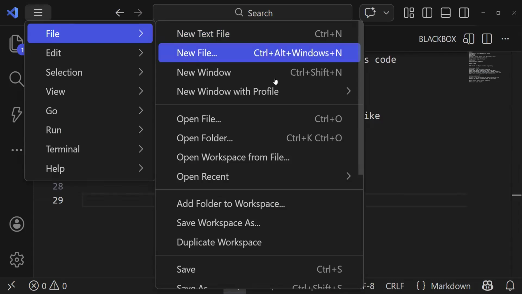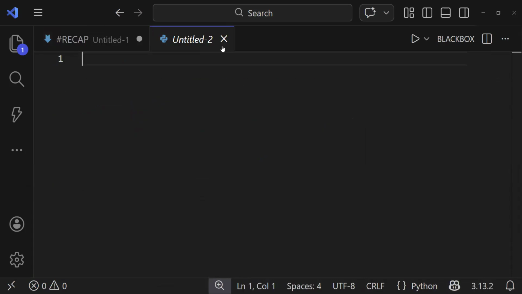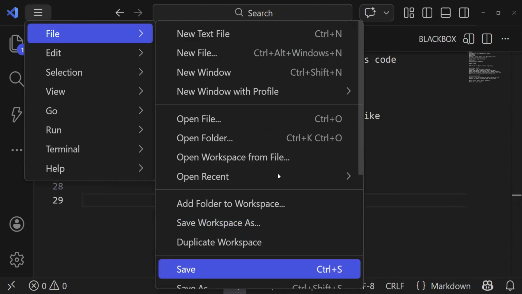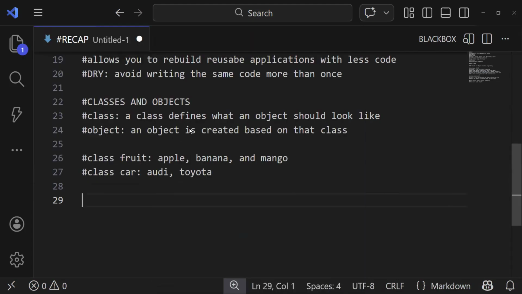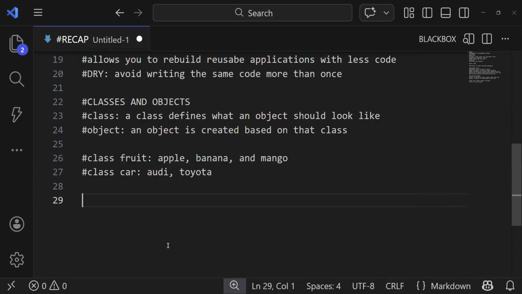Let's discuss it in a bit more detail, but let us first create this as a file. Let me save this as OOP classes.py. So now we have this saved over here.